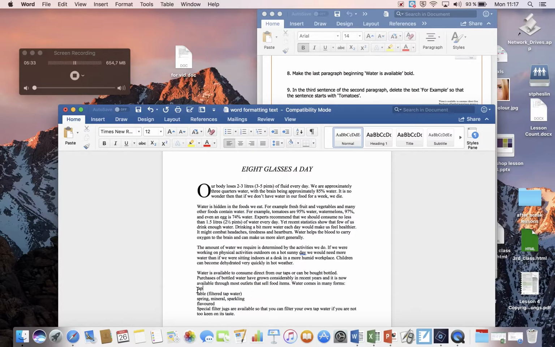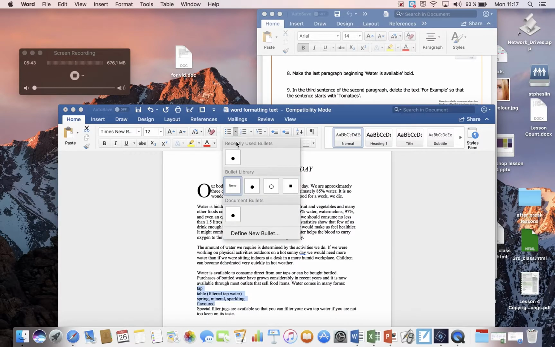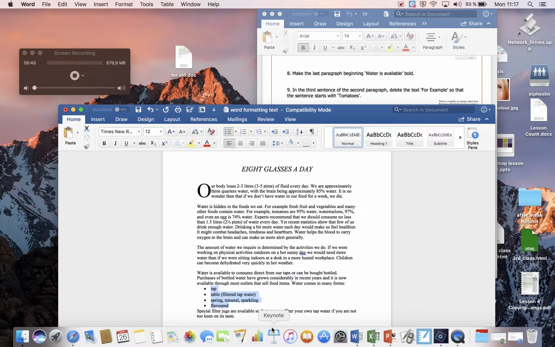Now I highlight all the things that I want to make a list. I'm in the Home tab again. I go back up here to this little icon where it says bullets, and this is the one I want.